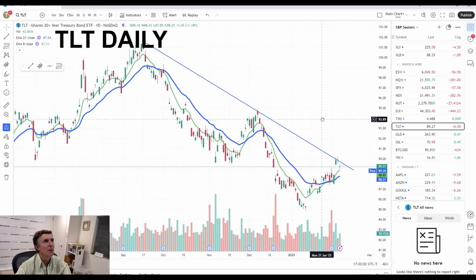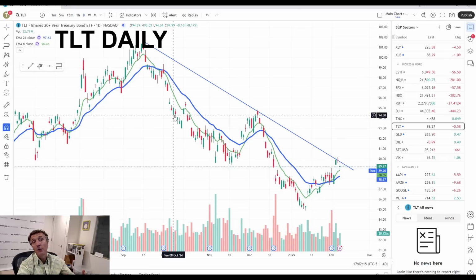And I'm thinking what might be in play here is that it is a flight to safety or a haven trade. This is how bonds have traditionally acted, although that relationship has been broken over the last couple of years, where we've seen stocks and bonds move together a lot. But historically, it's generally been opposite. And if there is some sort of a downturn in the market, usually money would rotate into treasuries.